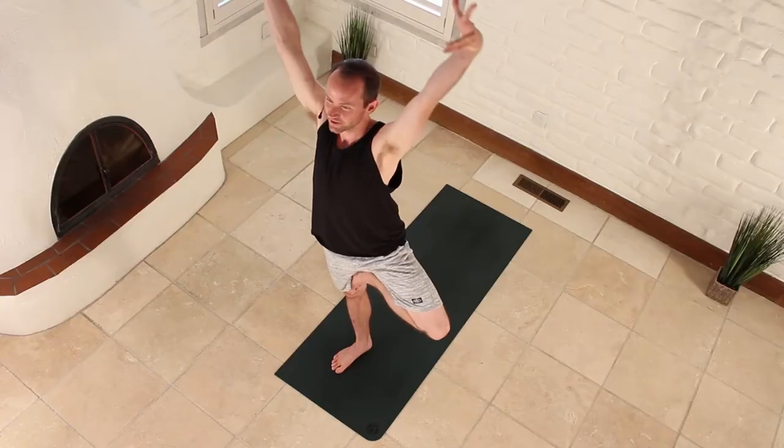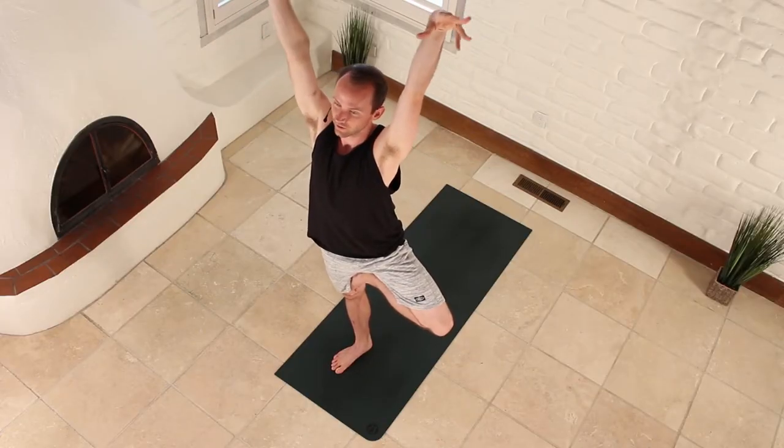And if you're okay here, bringing it up to that inner thigh. And wherever you are is fine. Just avoid resting your heel on your knee joint. We want to avoid that area altogether. Growing your branches as you please. Sprouting leaves.